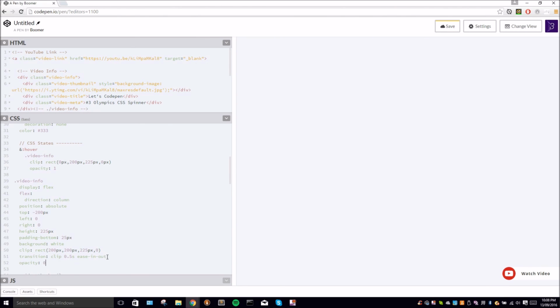So let's add a transition of opacity 0.2 seconds. Off the top of my head, what's that going to do? Right, because I didn't like how that was fading.